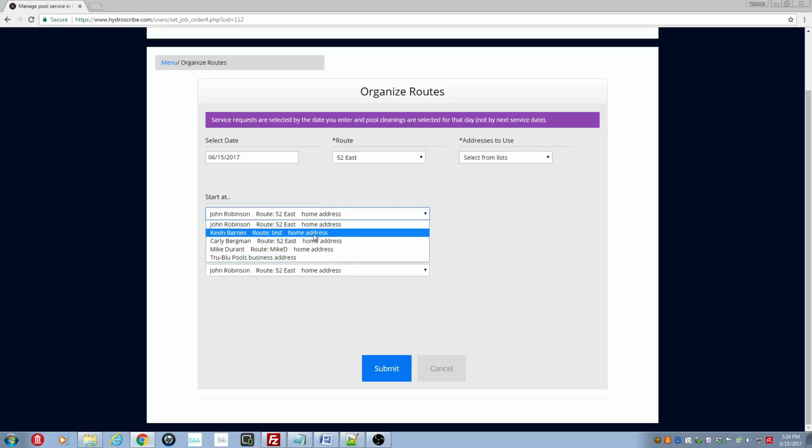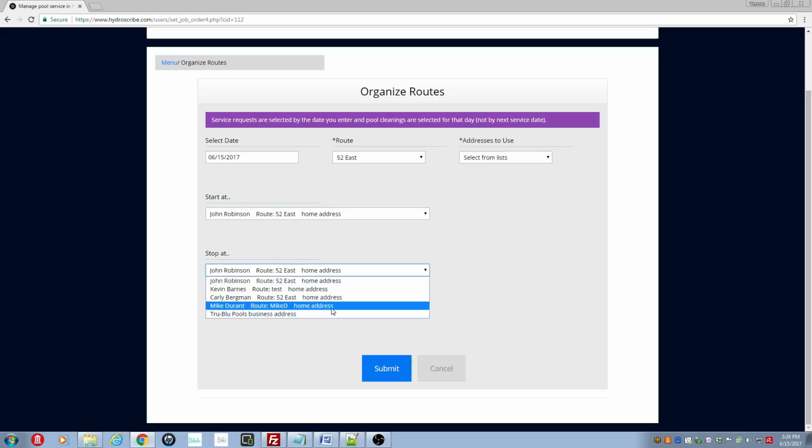So you can choose the starting point, either the pool tech's home address or the business address, and you can do the same thing for the stopping address. Now if you're going to plot a loop, then you make the stopping address the same as the starting address. If you want a one-way trip, then the stopping address has to be different from the starting address.